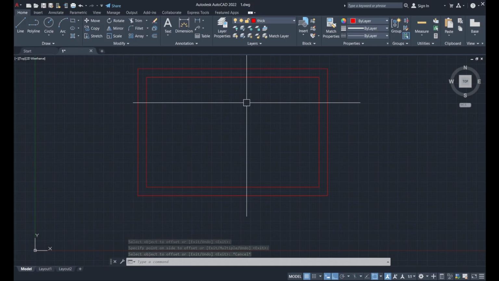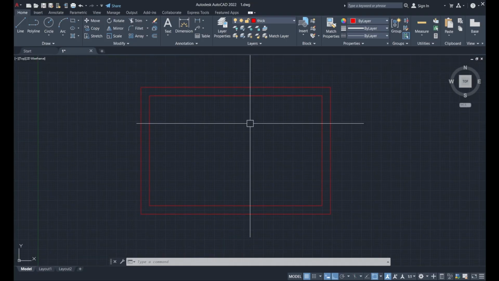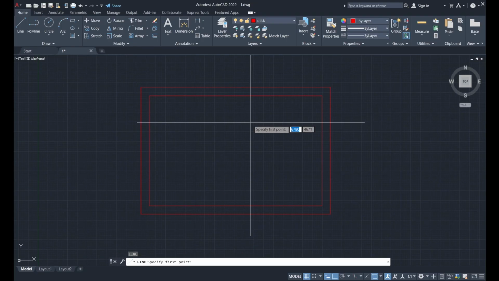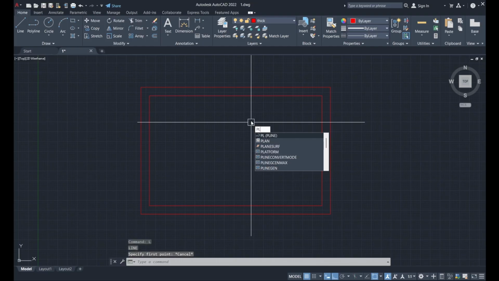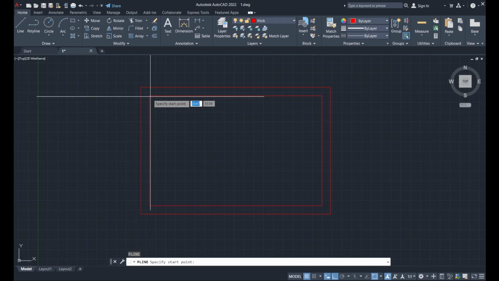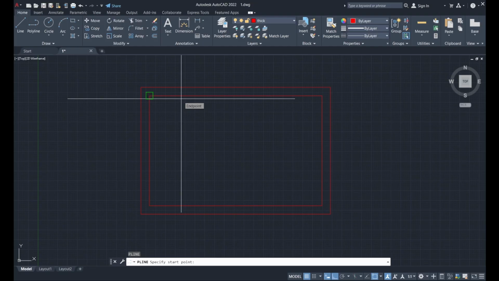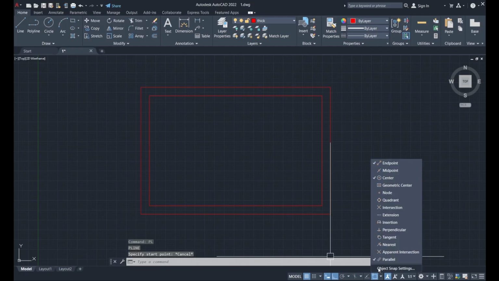Now let's trace the bathroom inside this studio. I'm going to press PL, enter. I'm going to place it on this point. I'm going to come over here to the polar snapping options and I'm going to activate all of them with the exception of nearest.